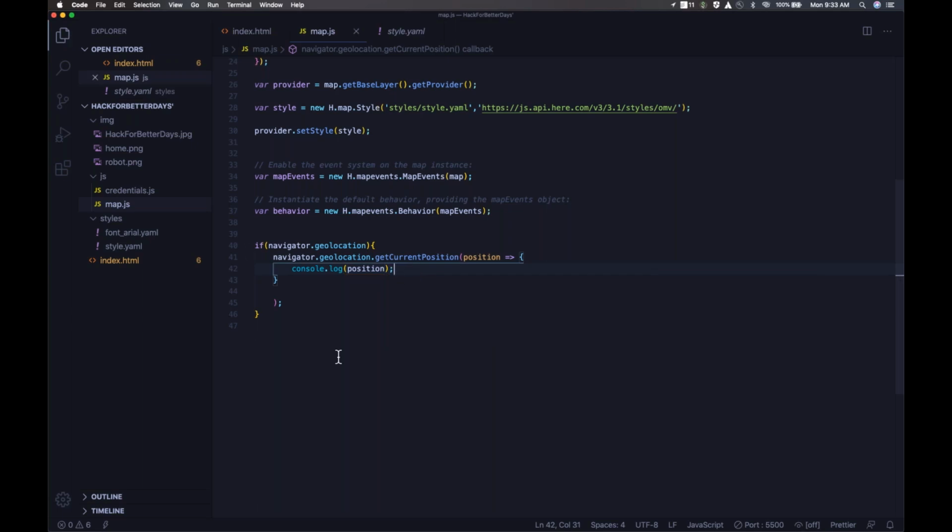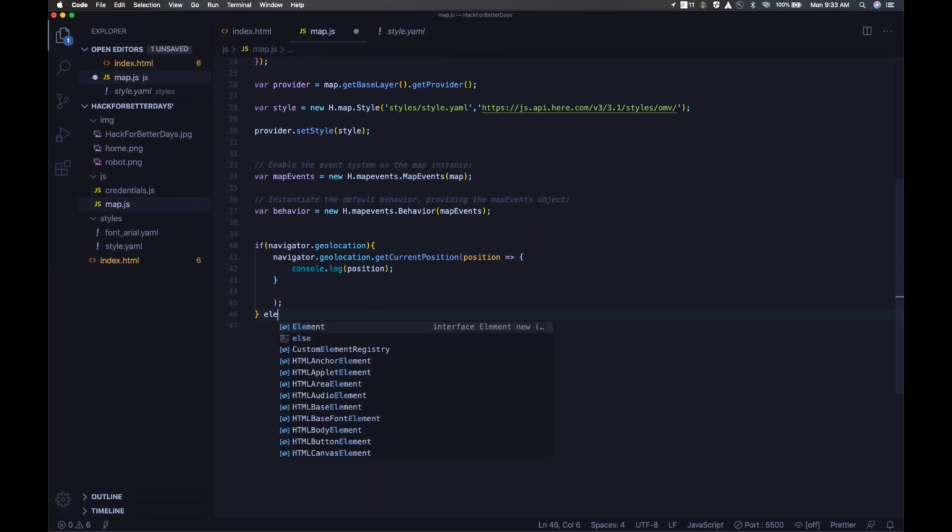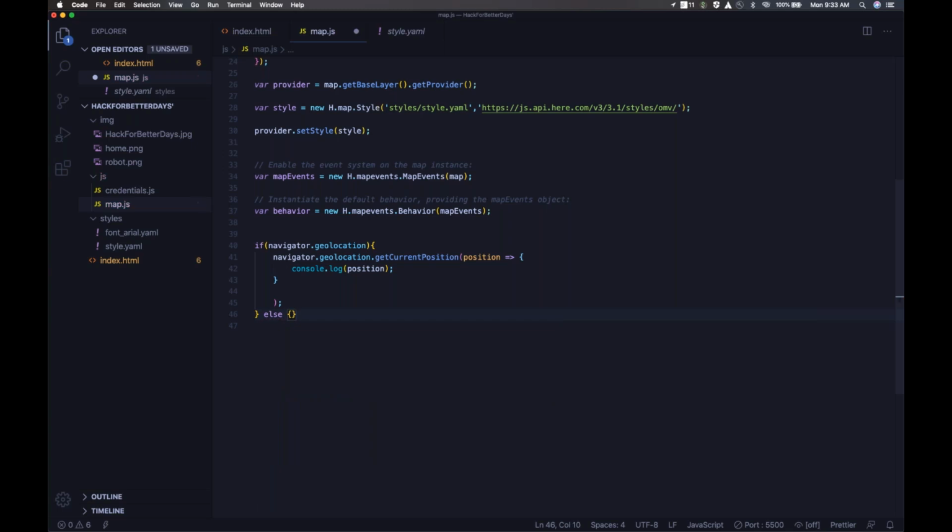So now if I do this, oh, I need to write an else for this. Else I have it just alert me that geolocation is not supported by your browser.